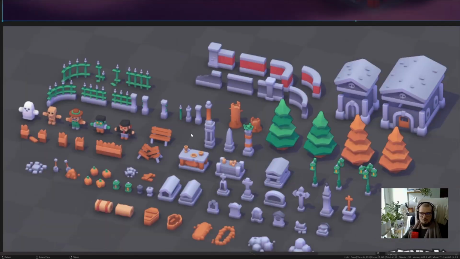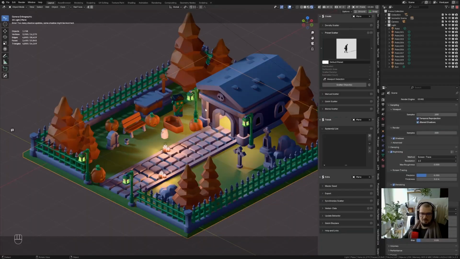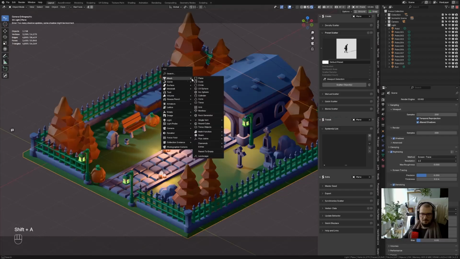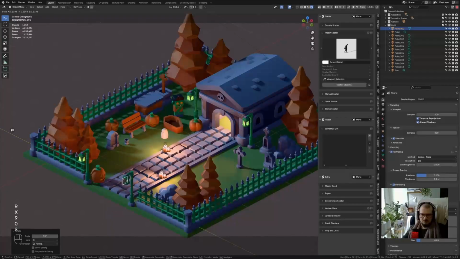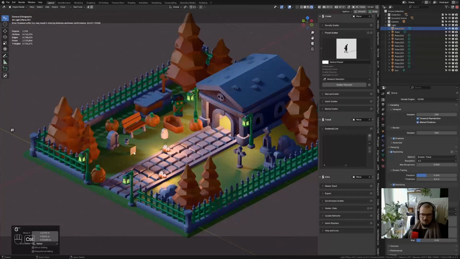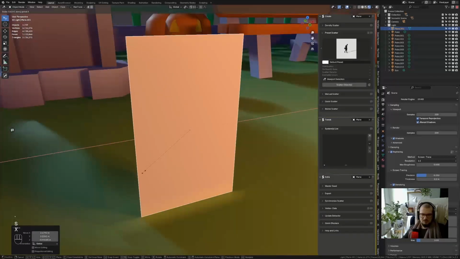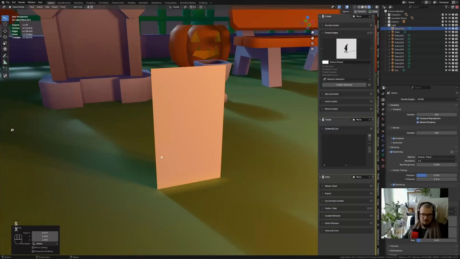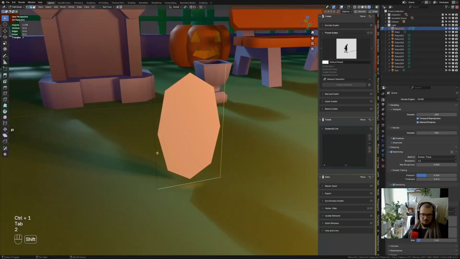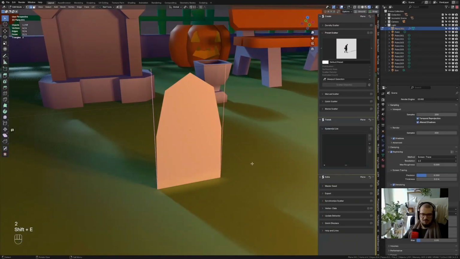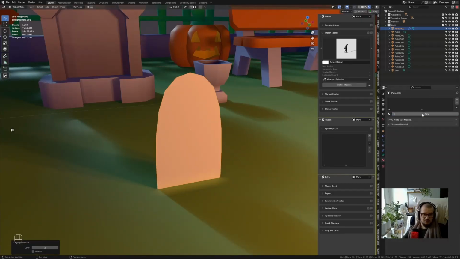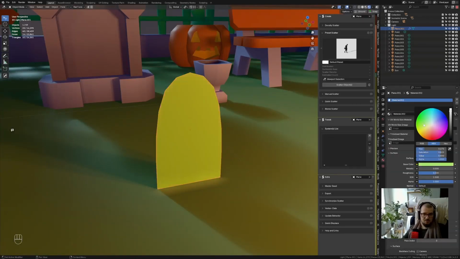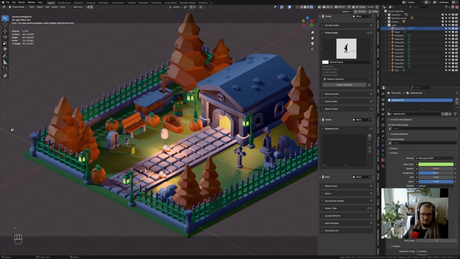No, we don't. So I'm gonna add a grass. I'm gonna add a plane, rotate it, make it smaller, and then add a subdivision modifier and increase these areas. Now we have a grass, and I'm gonna add a color to that, which is probably something like this.